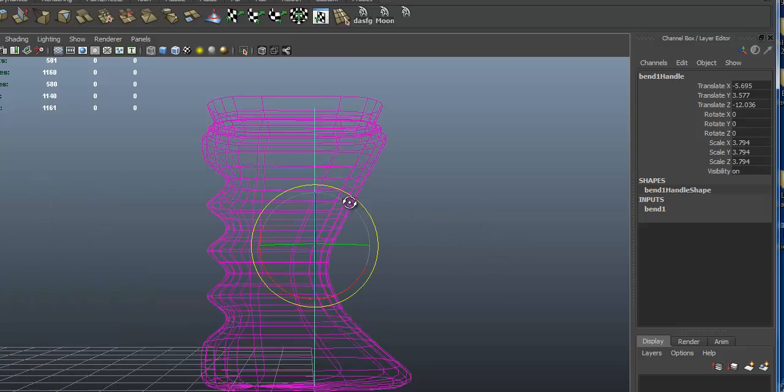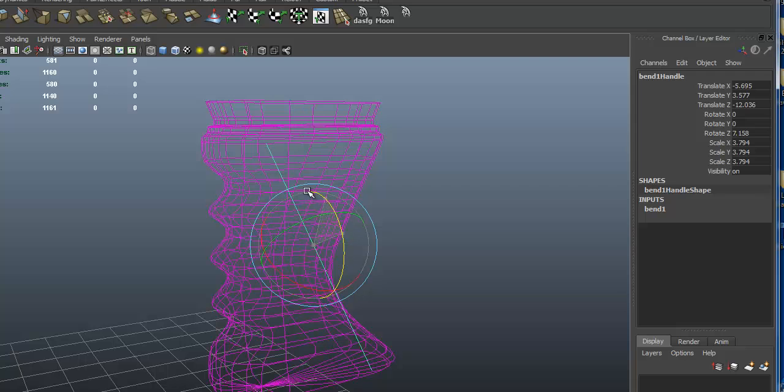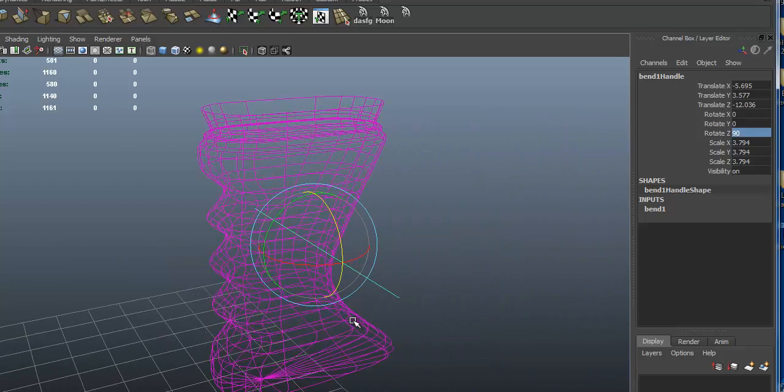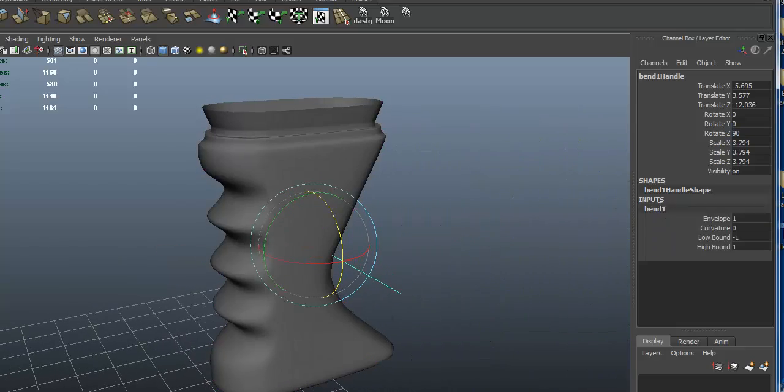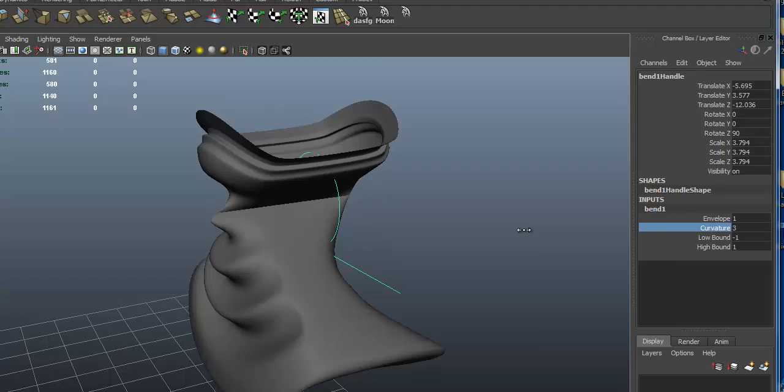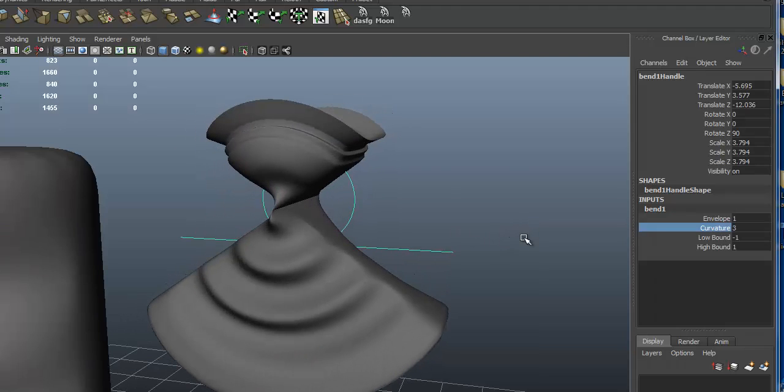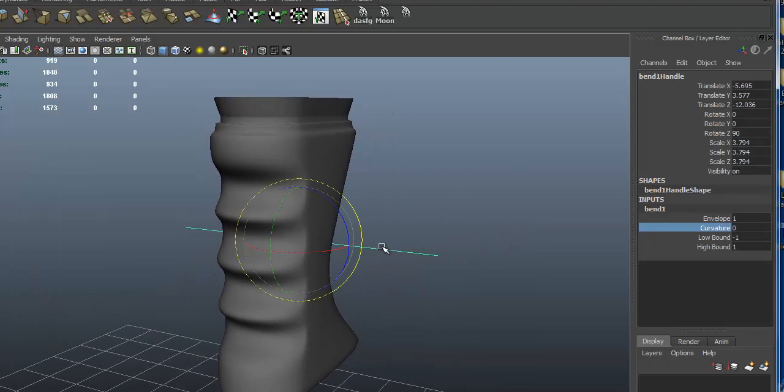If for some reason you're working and you insert it in and you get that, you just have to turn it. Because if I go to do a bend on that, and if I go to curve, it's going to bend the wrong way, right? So I just have to take that deformer, turn it up this way, and make sure it's at 90 degrees, matching the main axis of the object. The longest length is that axis, right?